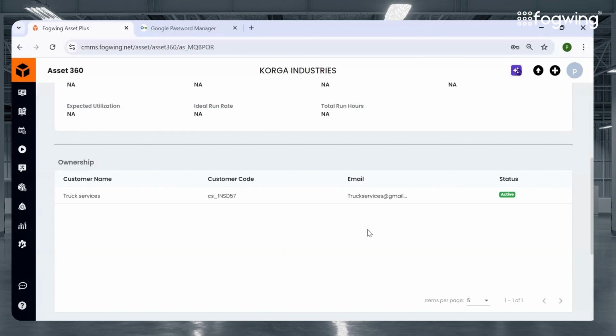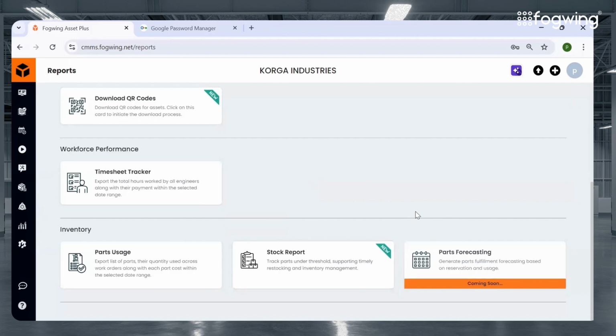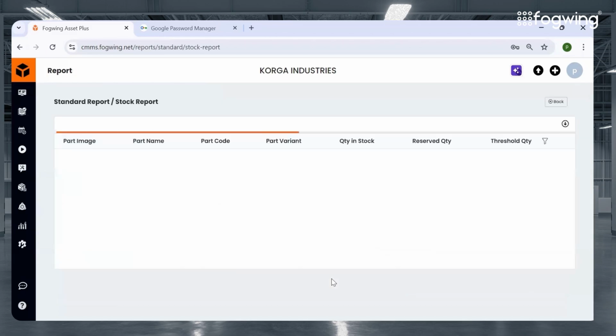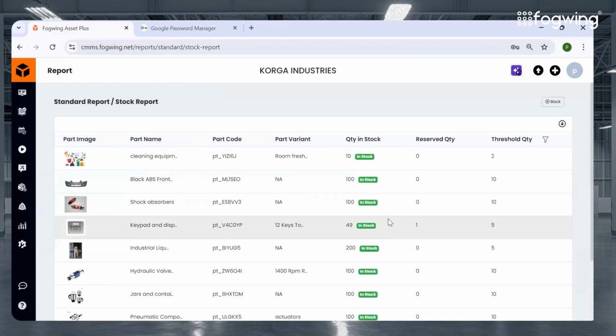Now let's talk about the last feature that we have added, which is the stock report. So as you can see here in the report section and in the inventory section of that, you will see the stock report here. Once clicking on this, you will be able to see all the information about the current stock of the parts which are maintained.